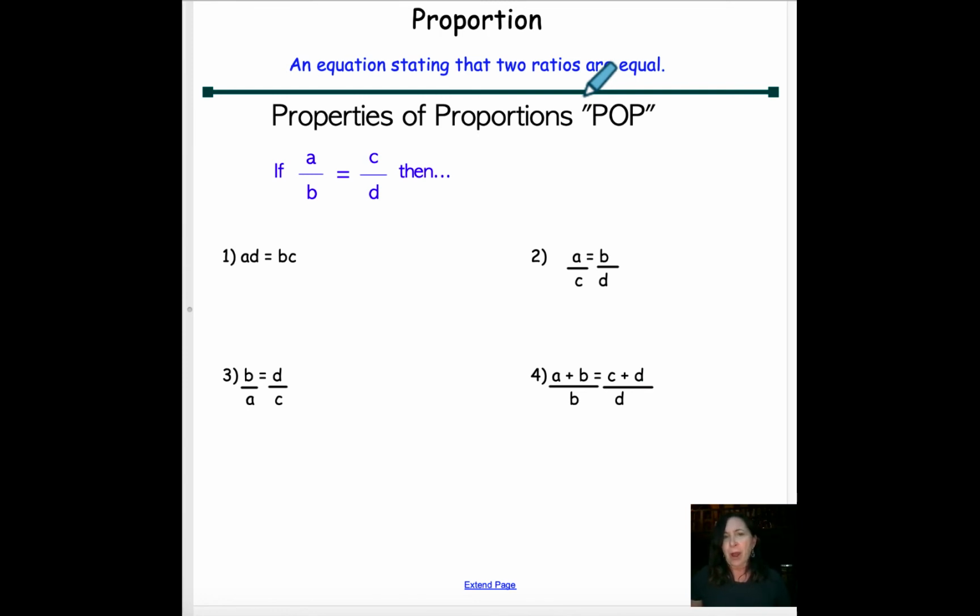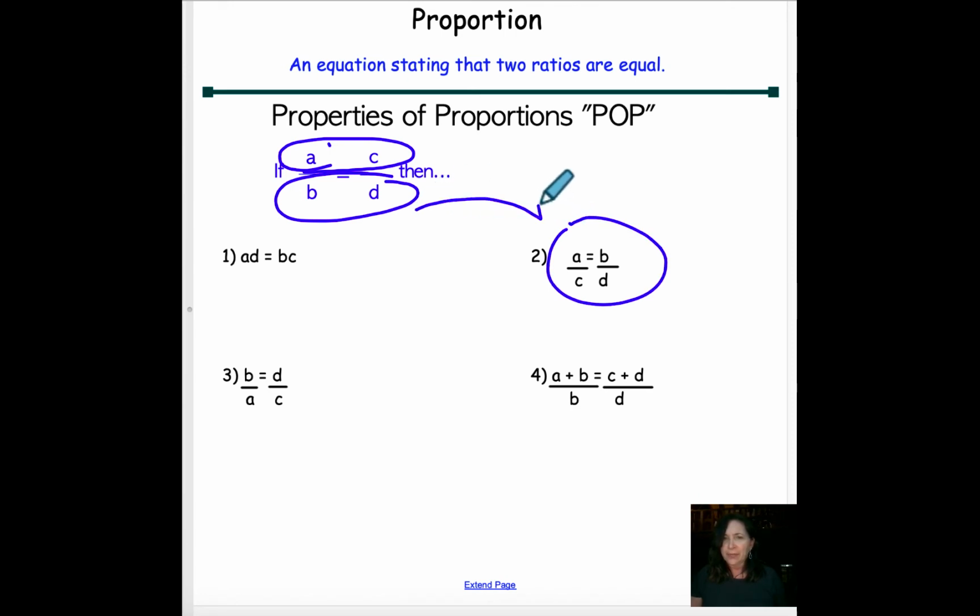So we have the properties of our proportions. We call it pop. Given a ratio, there's different ways you can actually write this. Most importantly, these are the basic ones where we say A times D is equal to B times C. But there's a couple of other ways that you could write it. You could say, going across, A is to C as B is to D, like that. That's that one, where you're going across and setting those equal to each other. Or this one where you flip them upside down, right? You've got A is to B, or B is to A, as C is to D.